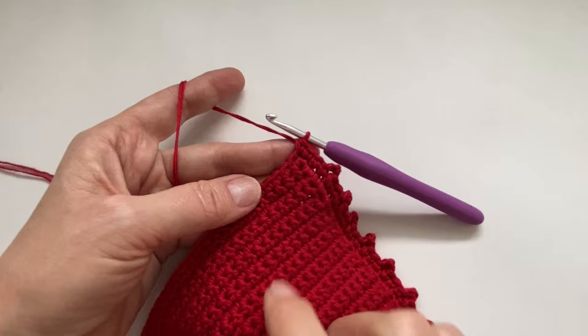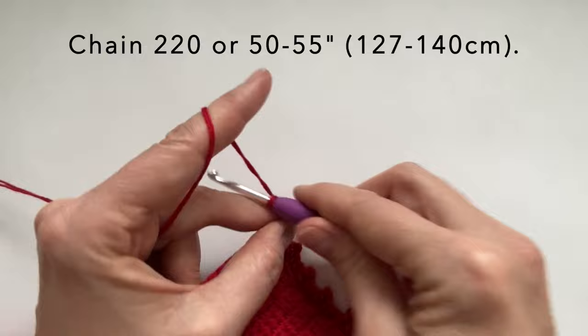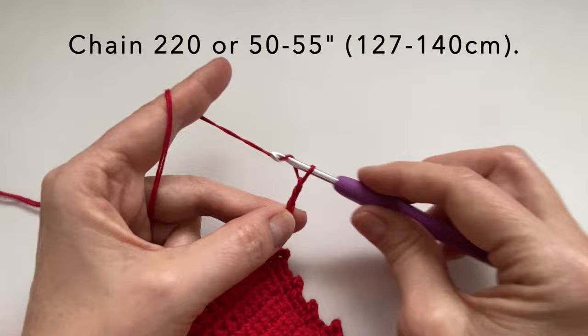From here, we are going to chain approximately 220 stitches, but it's going to be about 50 to 55 inches or 127 to 140 centimeters.